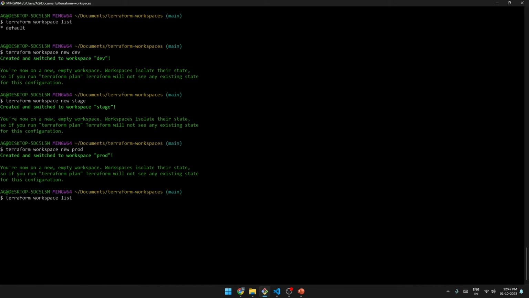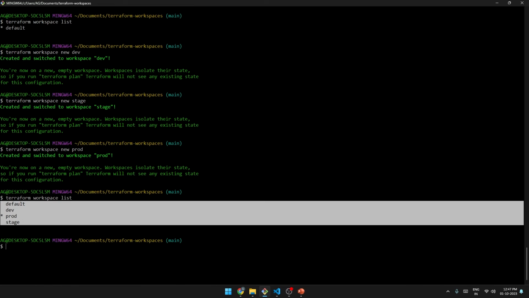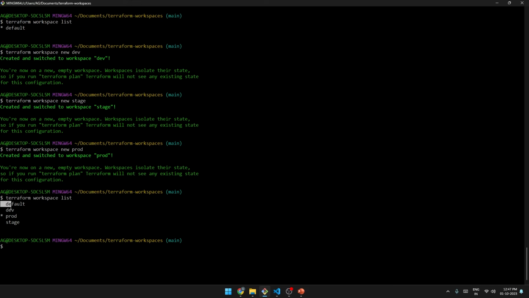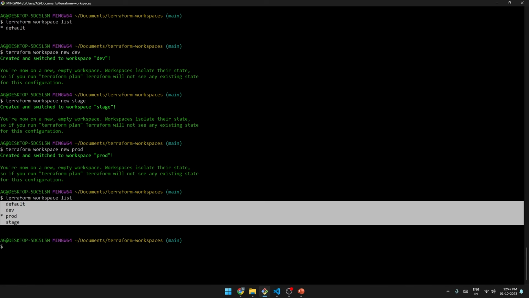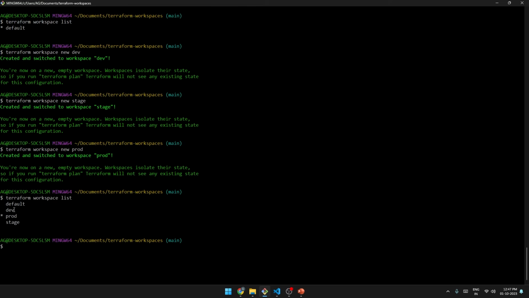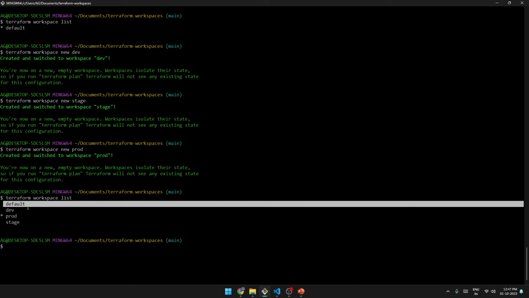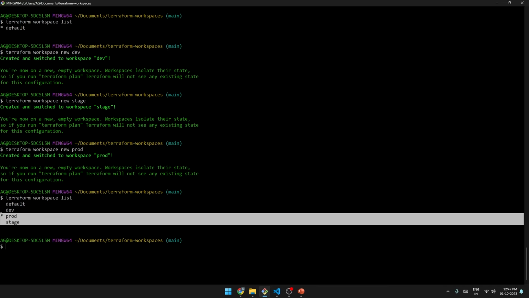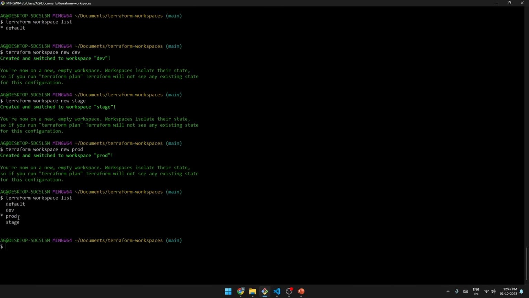So terraform workspace list. Now you can see that we are able to create these three different workspaces, and the default one was already created by default. The current workspace that we are in is the prod workspace. Why? Because whenever we create a new workspace, it gets created and switched to that particular workspace.